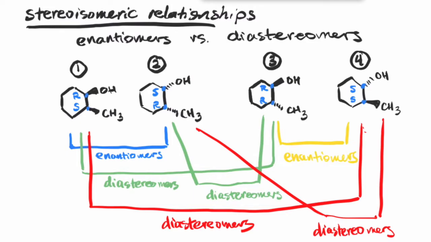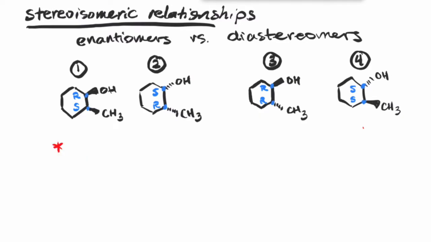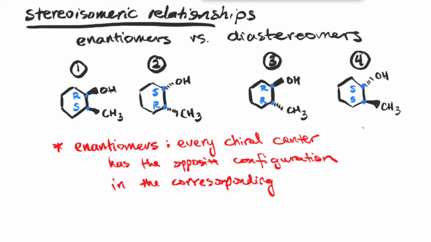What patterns do you see emerge? Hopefully you see that to be an enantiomer, every single chirality center in your molecule is opposite to each other. Right, so that is a very good way to tell if two molecules are enantiomers of each other: designate the RS configuration and see that at every single chiral center there is a swap in R and S. Let's say there's 5 chiral centers and 4 of them have swapped properly, but there's 1 chiral center that remains the same, then that doesn't qualify. And so therefore those 2 molecules would not be enantiomers.